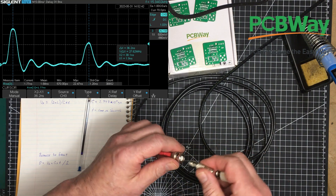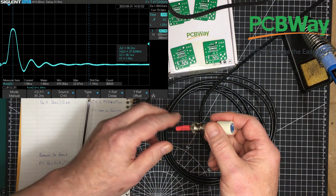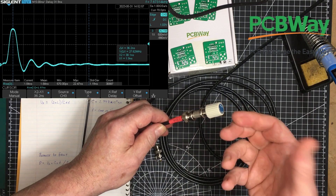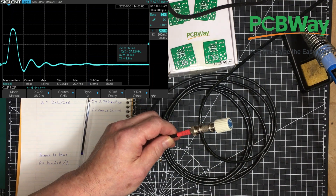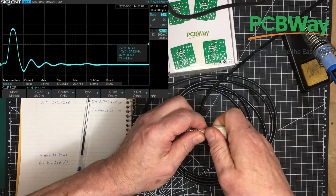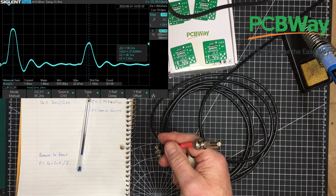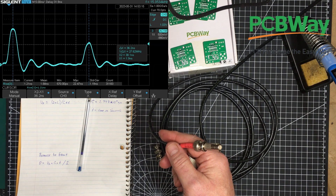So now let's look at this with a 50 ohm terminator on here. Well, that reflection goes away. The reason it goes away is because it's perfectly matched here — it goes into the 50 ohm resistor and just gets consumed. It was just like it was going into more and more cable. It would just keep going until it reaches something. And something could be an open circuit — so that's one kind of fault. The time to go to that fault and bounce all the way back gives us our distance to fault.